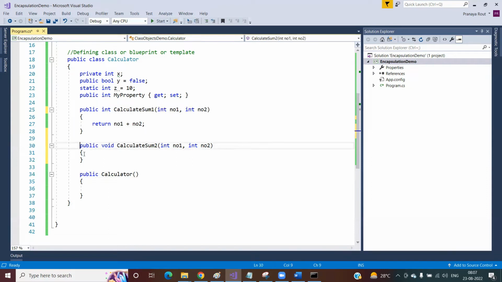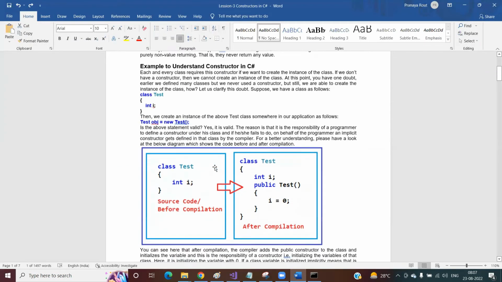This is a method and this is a constructor. Both are going to be methods, right? When called, they will perform some tasks. But to differentiate between a method and a constructor, there is the return type. In a method, you have a return type, whether it is an integer, void, or anything else, that doesn't matter. But in a constructor, you cannot have any return type. This is the second point, right?